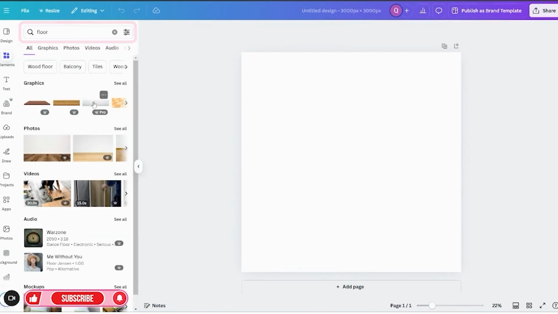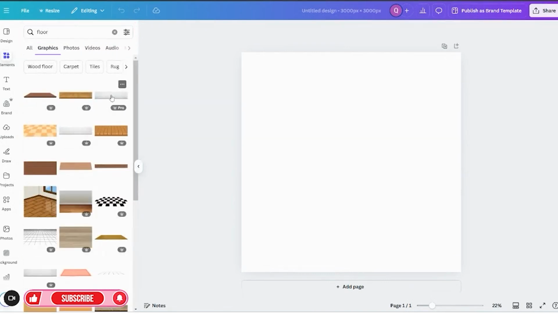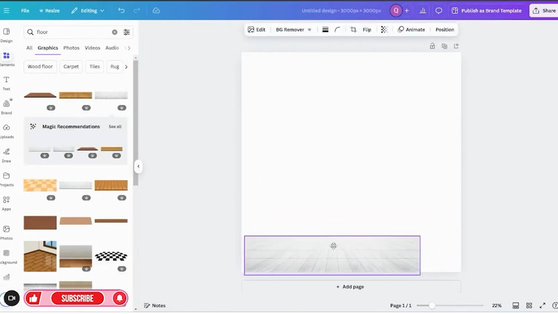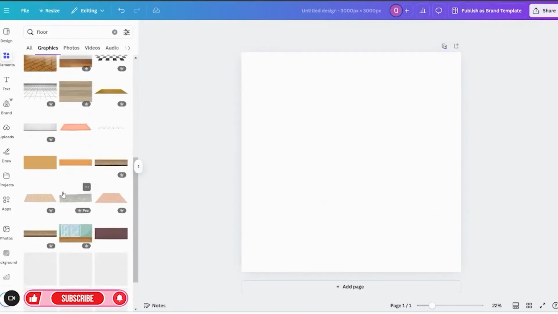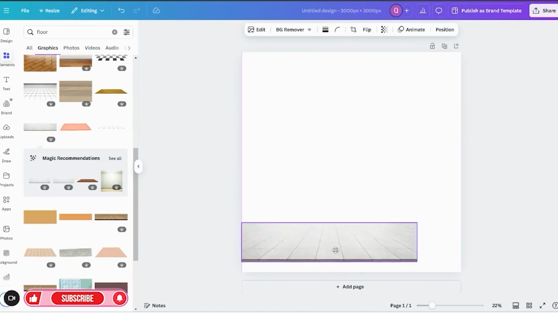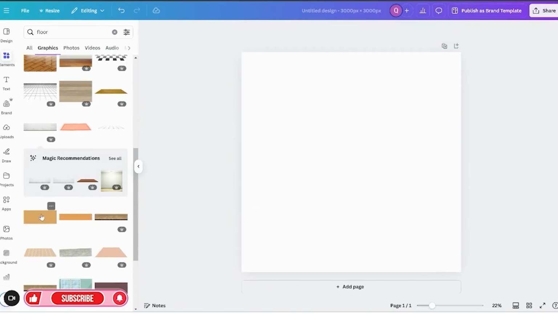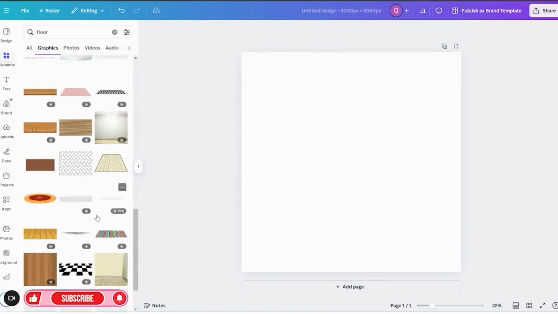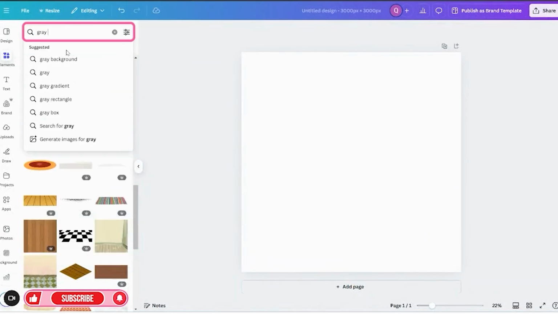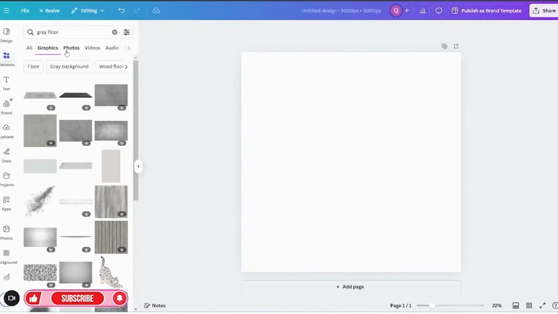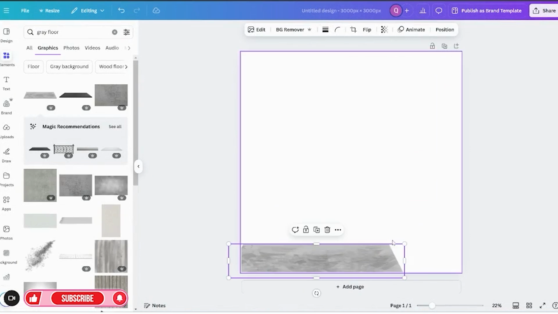And so we'll use a different kind of floor this time around. So we'll just use this for right now. Well, you know what? I actually do not like that one. So let's see if we can find a black floor. So let's just do a gray floor. If not, we could use the floor that we already had. But you want to make sure the floor is flat like this. So we'll use this one here.